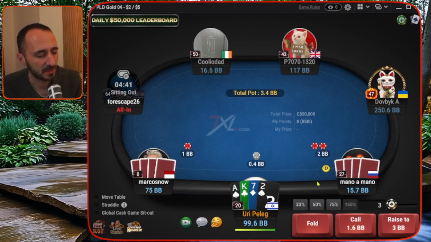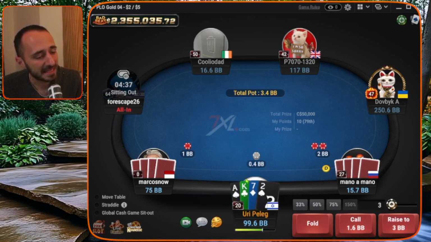Here versus a min raise, I assume we continue kind of wide, and again, this is ace-king, but it's ace-king 7 deuce with a suit, right?